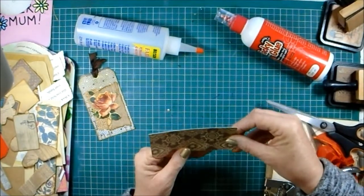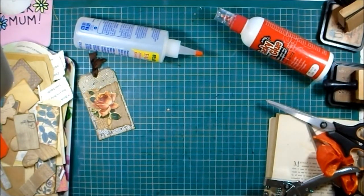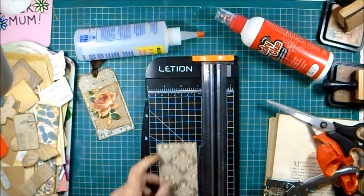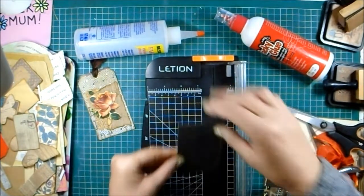That is still, or is it a different bit? That is very wonky. I don't know if something is wrong with my cutter. I have got another cutter I might have to get out. Or is it?